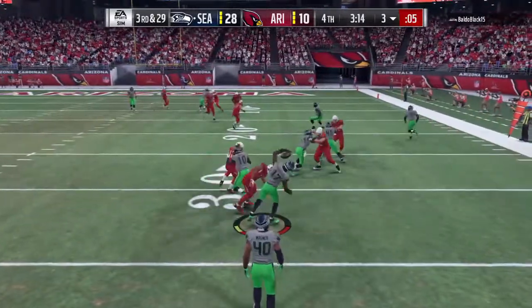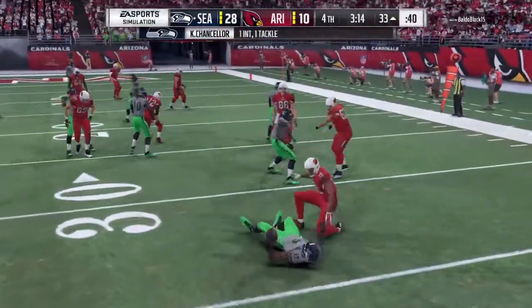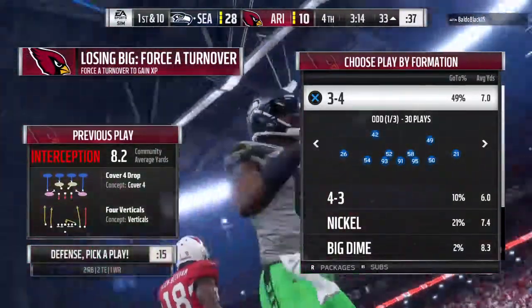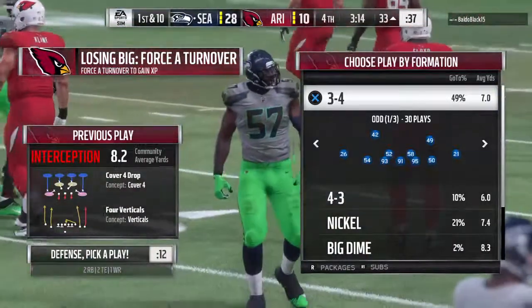Picked off by the Pro Bowl safety Cam Chancellor. And he's able to get it back to the 33-yard line. So now he's equaled his interception total from a week ago. Remember, Charles, he had 3 last week.